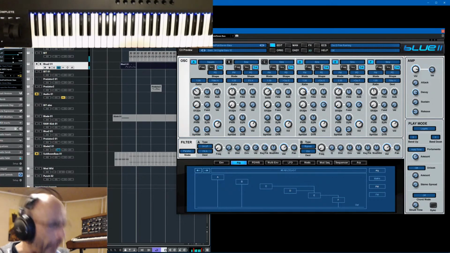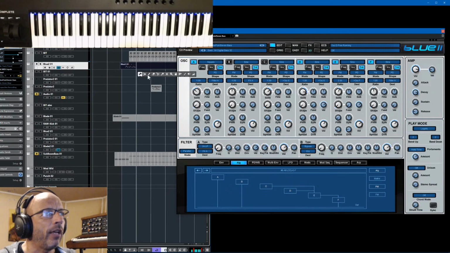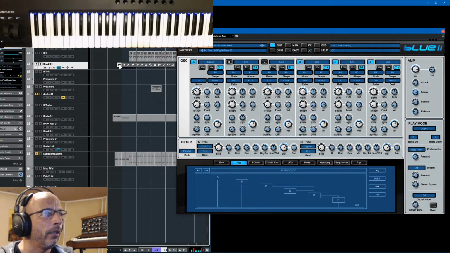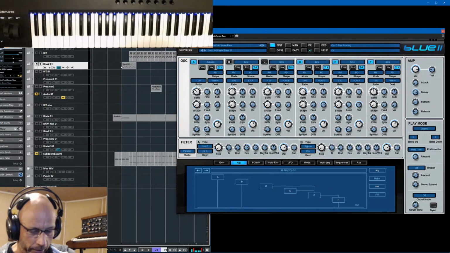I need to quantize because my playing was with the left hand, not as tight. So I quantize it, and you really hear that the legato makes a kind of subgroove to it. So, okay, you can see that I do some little editing. Let's see what I did.